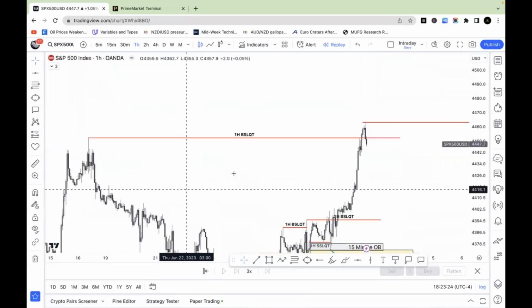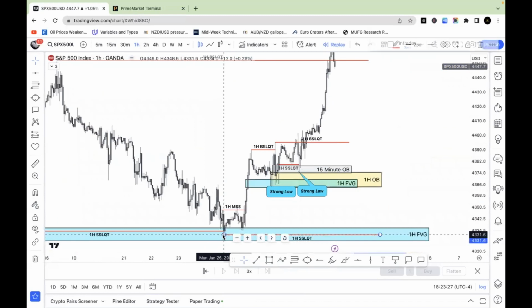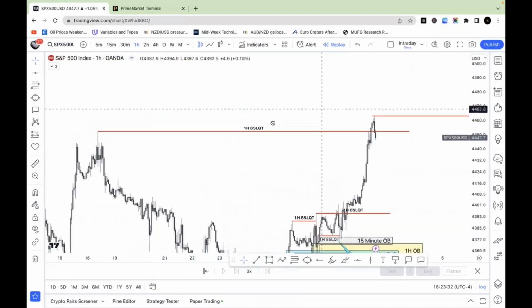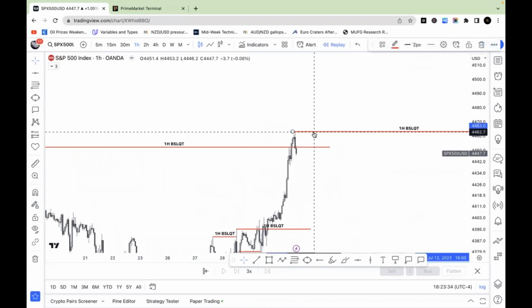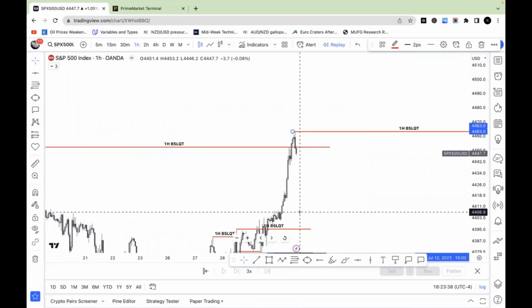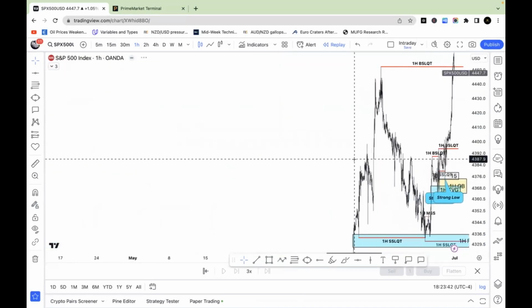I like to mark all of my liquidity in case it is ever taken in the future. I know that that's an opportunity to go long here, and I know that this was an opportunity to go short here. Also, another opportunity to go short here, because once again, when they take buyers out, they have to sell off in order to stop those guys out, and vice versa. So look to the swing highs and lows for your opportunities.